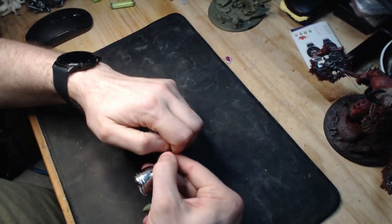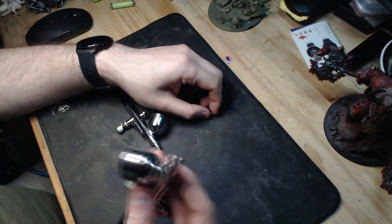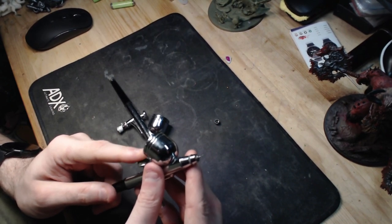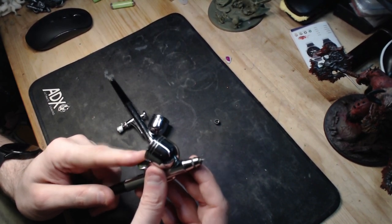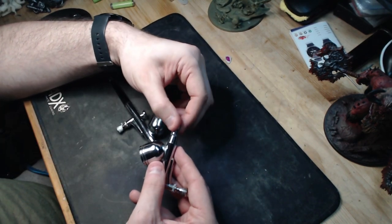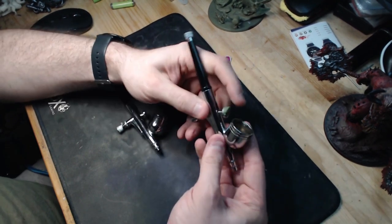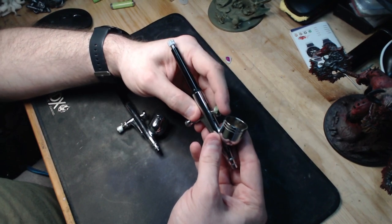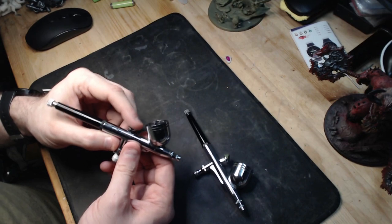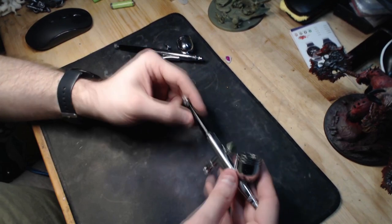Now what I mean by that is, if you're smart, be very careful when you take the cup tips off, because you're exposing the needle. But if you look and you pull it in, it doesn't pull the needle all the way through. That tells me that the needle's not retracting all the way. That could be a number of reasons. Another reason is that the trigger is also sticking. It's not as responsive, see, as this one. So clearly there is something mechanically wrong with the airbrush.